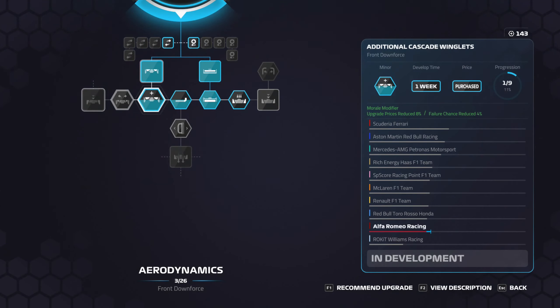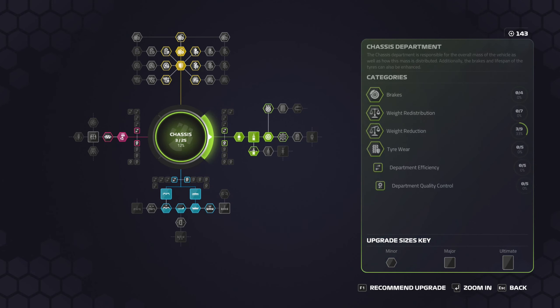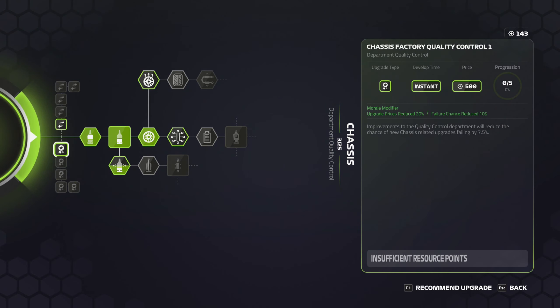That'll be ready for Silverstone — that'll be a good one. That's already three upgrades possible for this car moving forward. After this event, if we have a lot of resource points next race weekend, I will look into getting probably this chassis upgrade. I want to try and get one of these trees filled out as soon as possible, and that would really help to have lower prices and less chance of failure. You can buy a 500 point thing that makes them less likely to fail, but that just seems like so much playing the lottery.